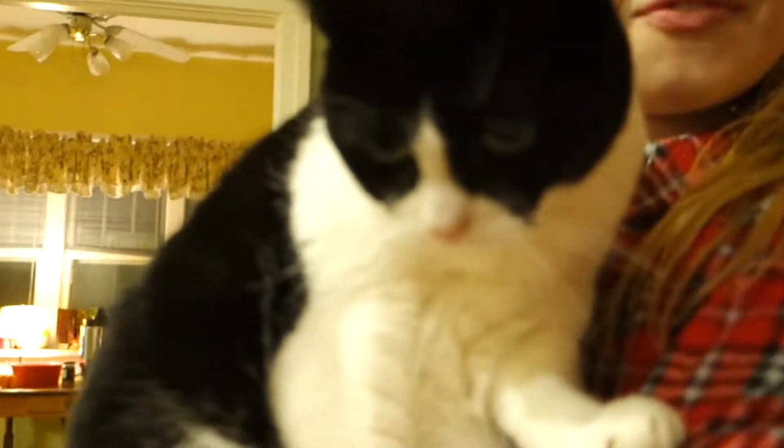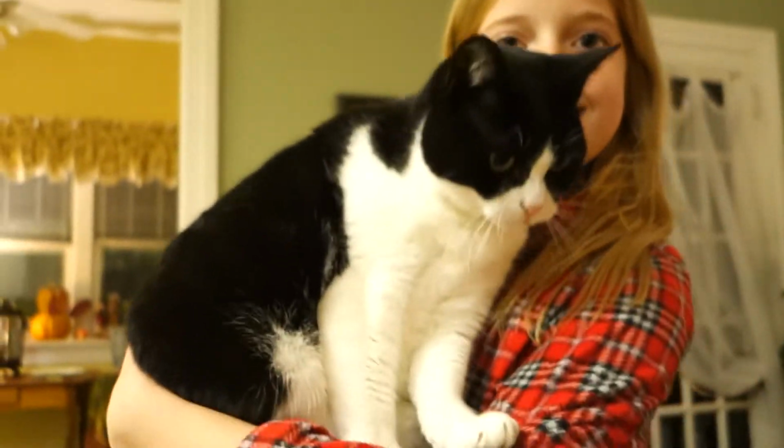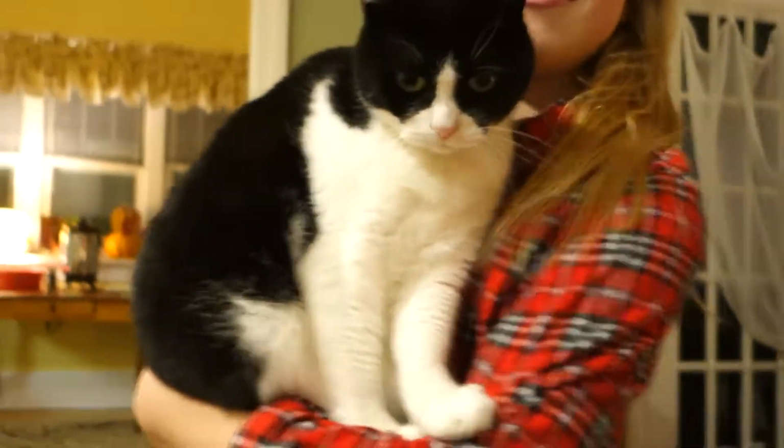Hey, Cookie. She's definitely not happy. Okay, so you guys have to see what Annika, my sister, made for Cookie, our cat. We've got this little basket with a bunch of blankets on it, and then we have this duct, and you wonder where that goes. There's a little vent under there. This little tube goes to the heater, which goes to her basket, so she's nice and warm at all times. Right, Cookie?